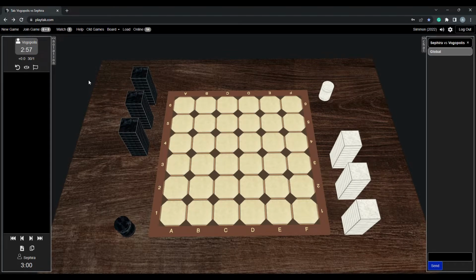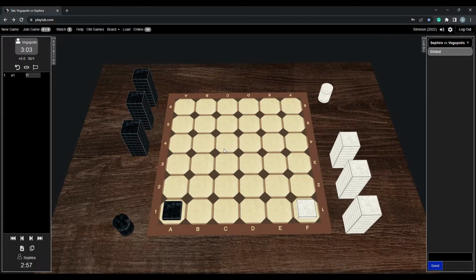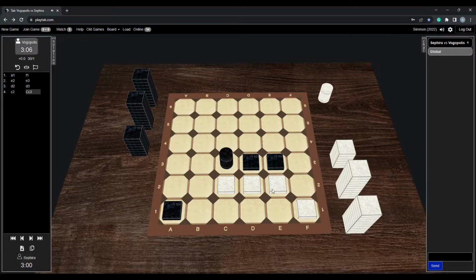Game one, Vogopolis in white, Sephira in black. We see A1 right off the bat here. And will we see opposite or adjacent corners? Adjacent corners here. Sephira is the one who likes to, or no, Vogopolis is the one who likes to play opposite corners, I think. So we see Vogopolis going for his opening again, playing right off here diagonally.